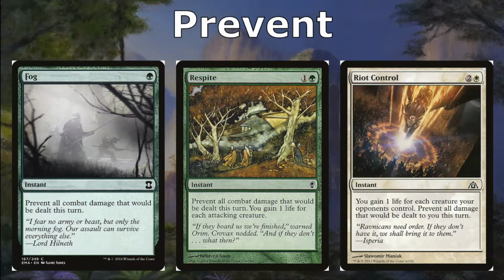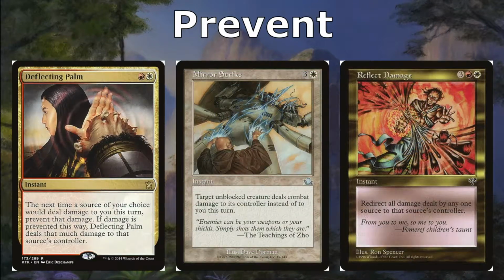We're going to prevent damage to ourselves, which will further deter opponents. Like, oh, that guy keeps preventing combat damage, I'm just going to swing at somebody else and make it worth my while. We're going to prevent damage with Fog, Respite, and Riot Control. Both Respite and Riot Control are going to help gain us life.